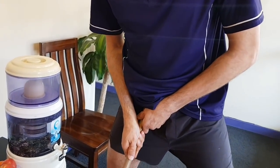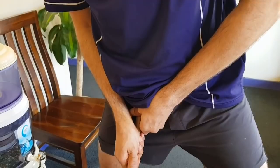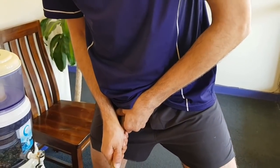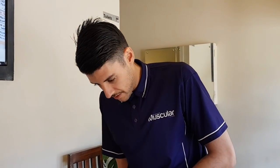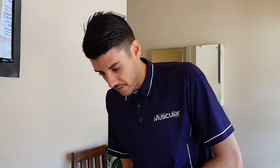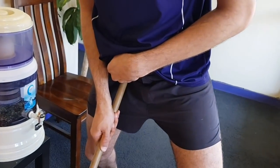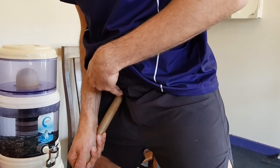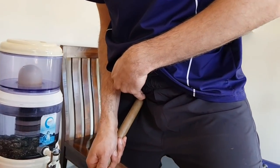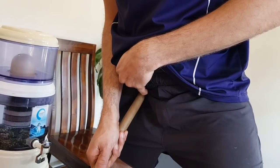For that one, same thing applies — just slowly make your way into that pain. You've got a few other structures like nerves, vessels, and lymph nodes in this area, so just be careful. Let the body take that pressure first, and then once you're in you can really start to apply more pressure and search for different angles. I've got a really good one there going down my leg to the outside of my knee — the more referral sensation like that you get, the better.